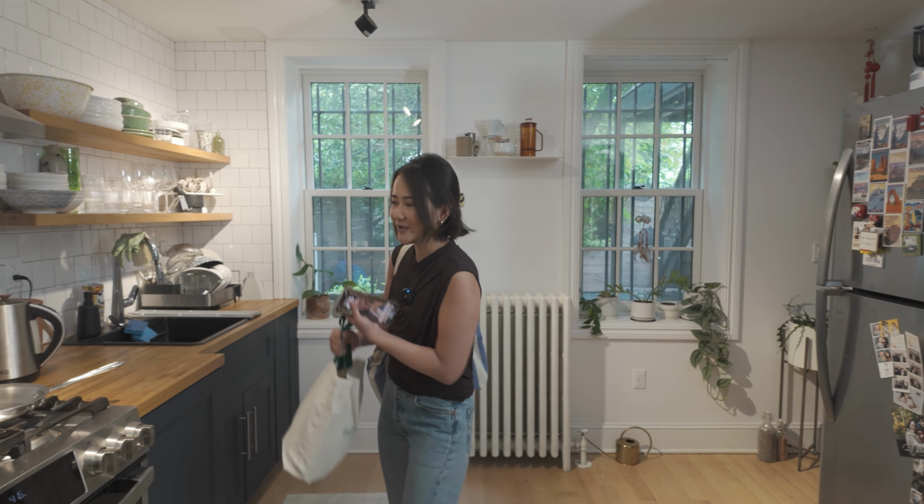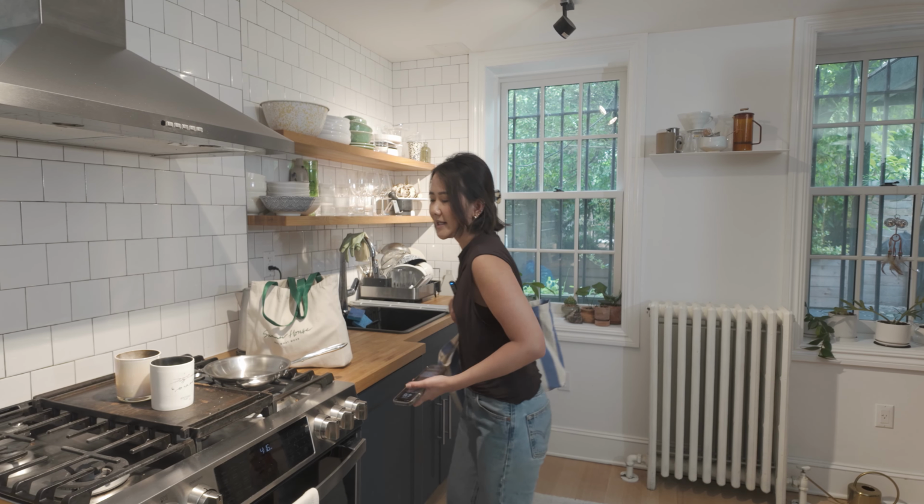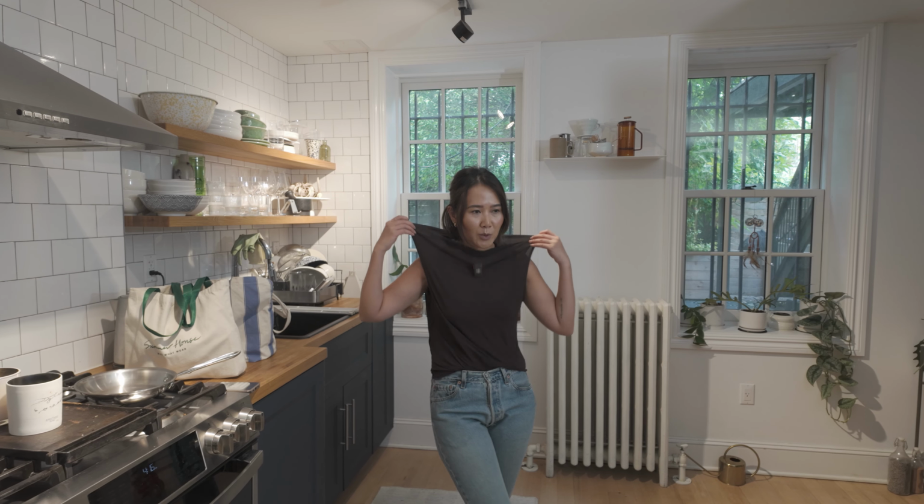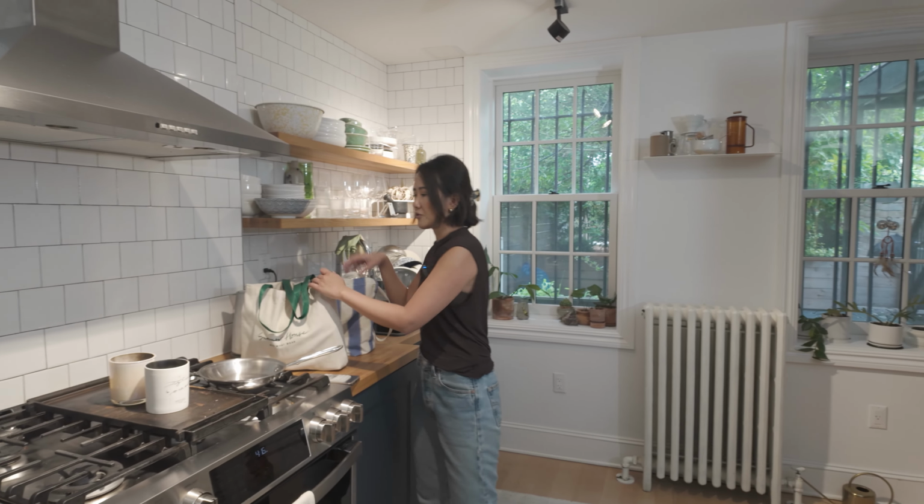I decided to go to Union Square Farmers Market just to walk around and browse for some flowers. The flowers this week are very bright, not very my taste. I was so close to buying some sunflowers. I think it's okay. They are a little too bright and won't work with my apartment or what I'm looking for at the moment. So I decided to go to Whole Foods instead and got some groceries.